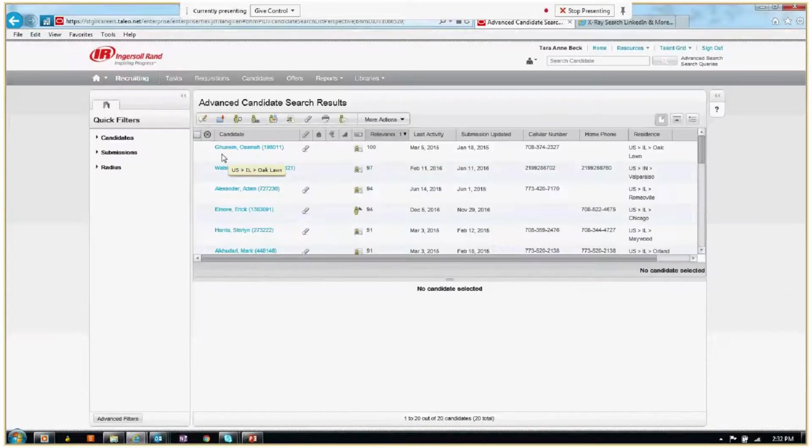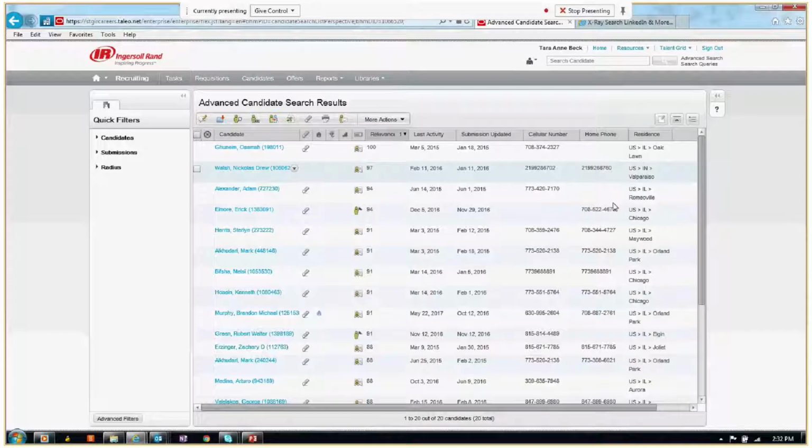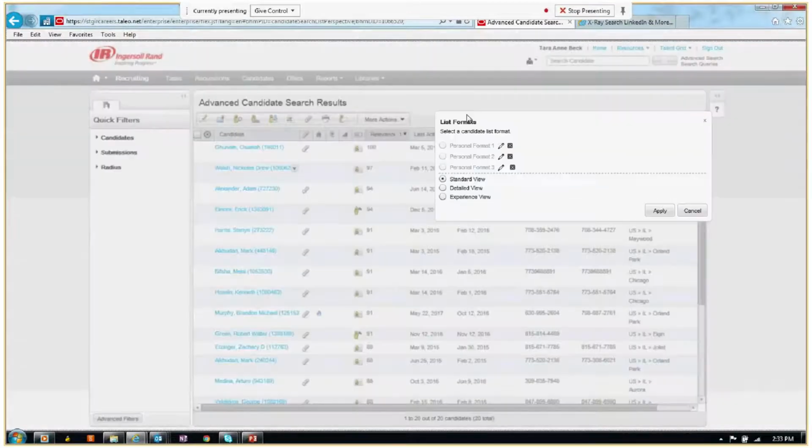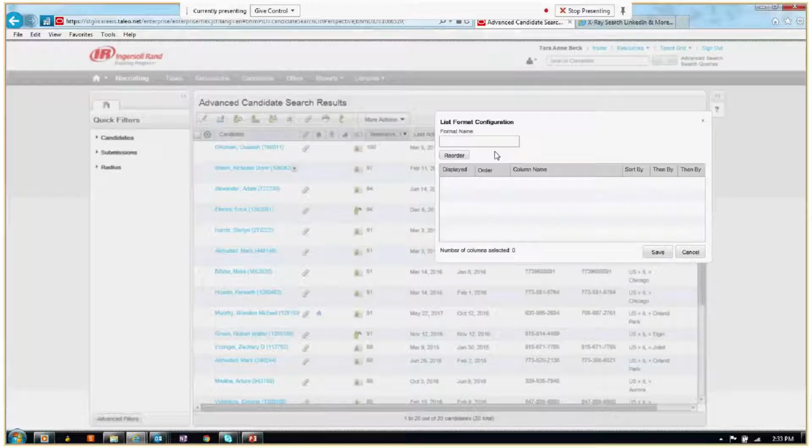So what I would suggest, you could see if they have attachments here. Depending upon what you're looking for, you can see whether they are an internal, if they're a referral, if they have attachments. But you can also set up your format list, so you can edit this to have a specific view.